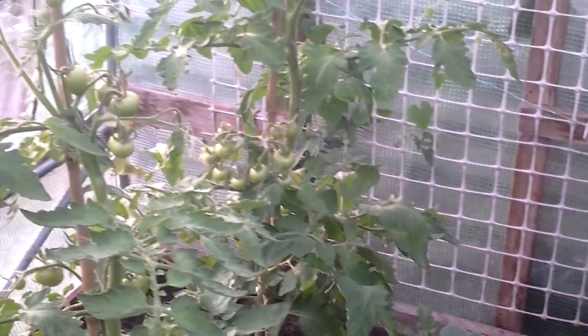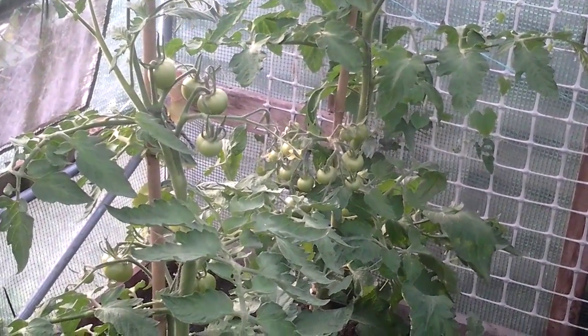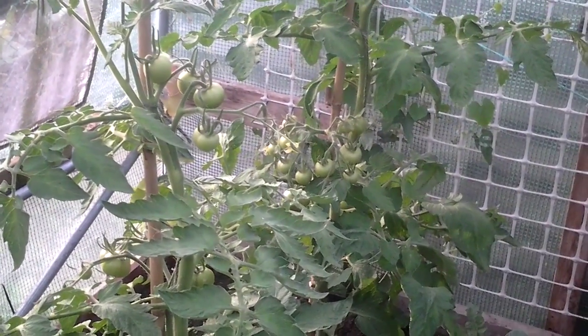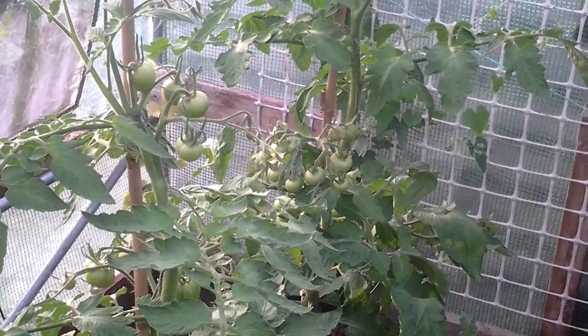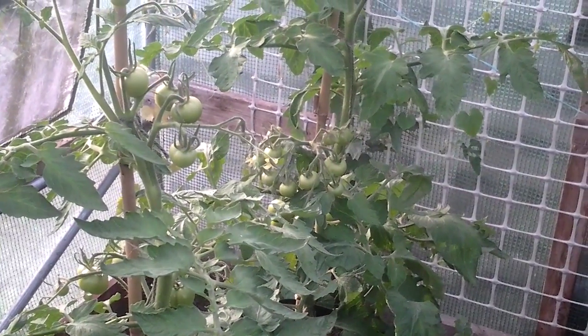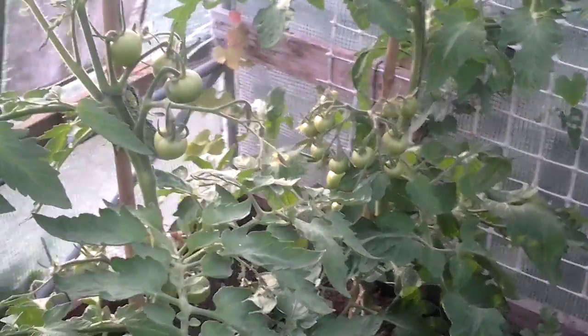But there does seem to be various issues as to why you get the blossom end rot. But my tomatoes are watered regularly, fed with all sorts. But it's one of those things.